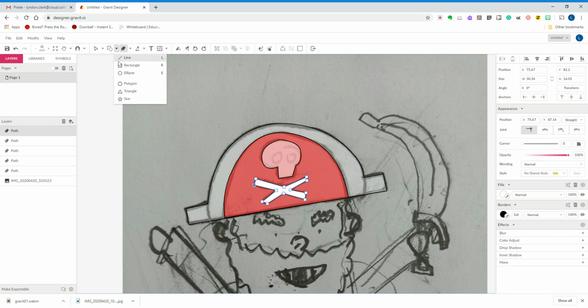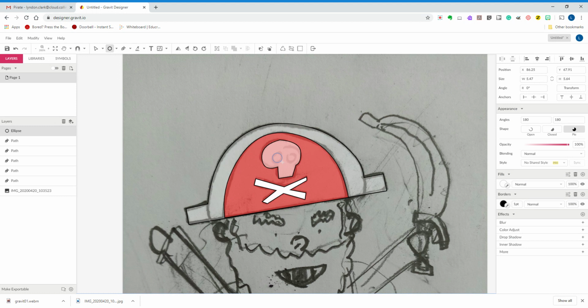So I'm just going to use the circle shape. Ellipse. Sometimes the ellipse can have problems, but this time it's working nicely. If you can't see your shape, sometimes for some reason the opacity turns down or something. So you just go back and change the opacity to 100% and then you'll see your shape. All right, I'm going to draw a second one. It's going to be here. Boom, boom, boom, boom. That's my second shape. And there we have my pirate hat done.